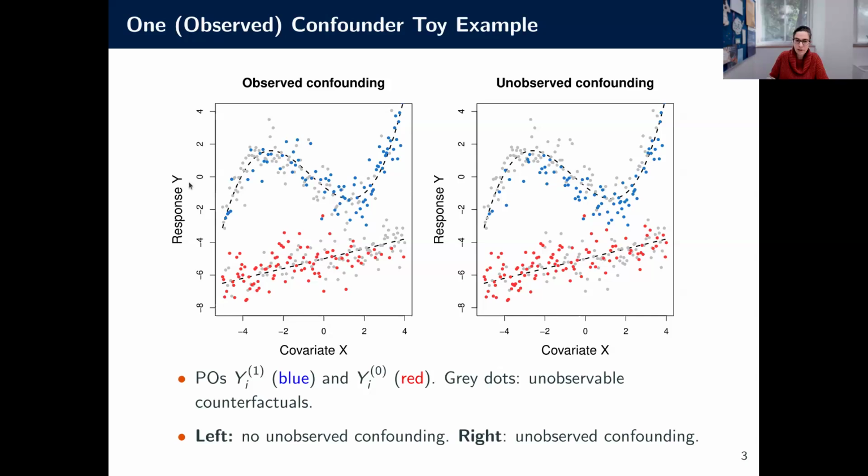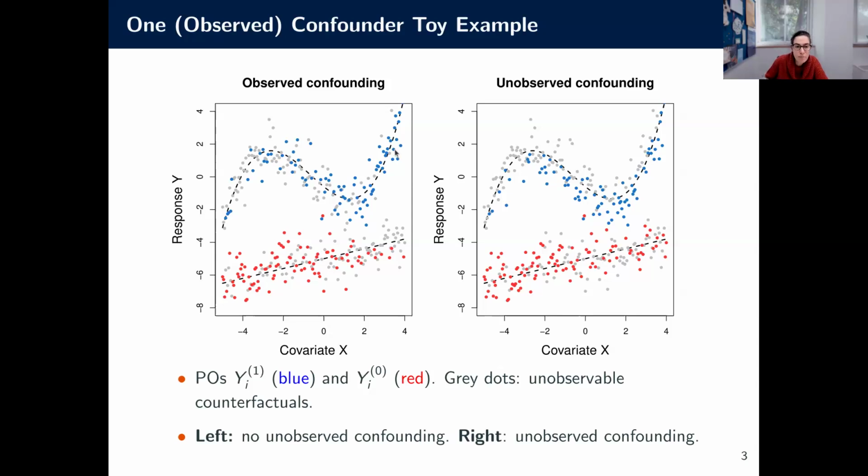And we have people who were treated and people who were untreated. So on the left-hand side, I have generated this figure in the following way. I'm saying, first of all, every patient X has two potential outcomes. So this person here is the same person here. And only one of these 2 points is ever observed.